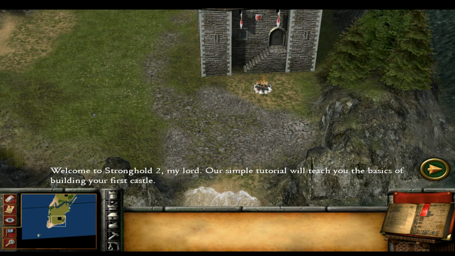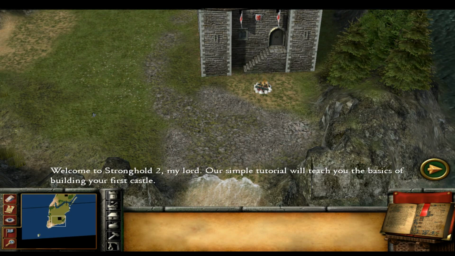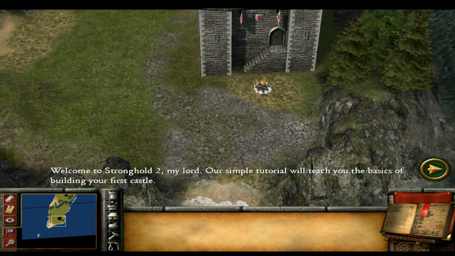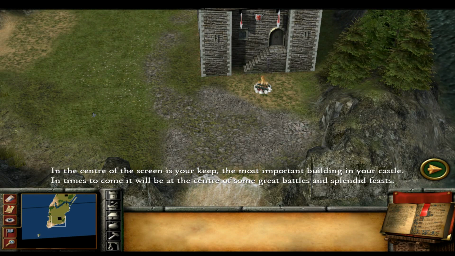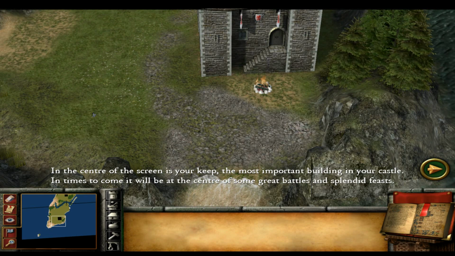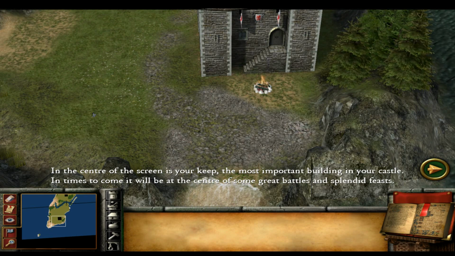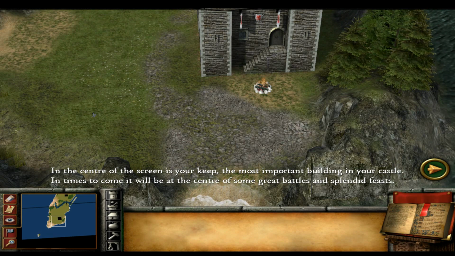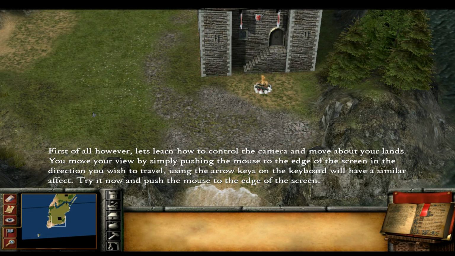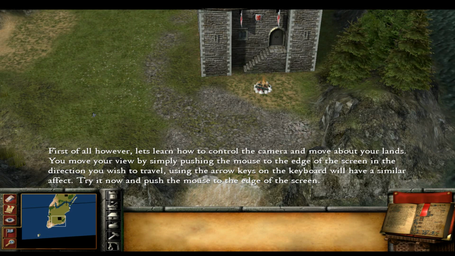Welcome to Stronghold 2, my lord. Our simple tutorial will teach you the basics of building your first castle. In the center of the screen is your keep, the most important building in your castle. In times to come, it will be at the center of some great battles and splendid feasts. First of all, however, let's learn how to control the camera and move about your lands.